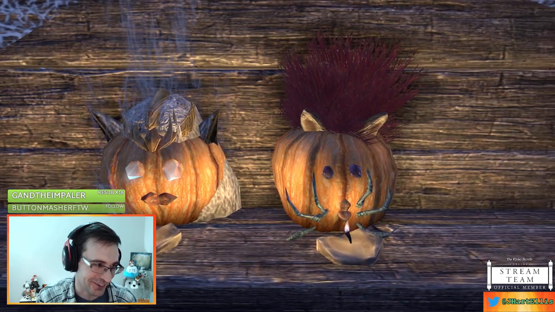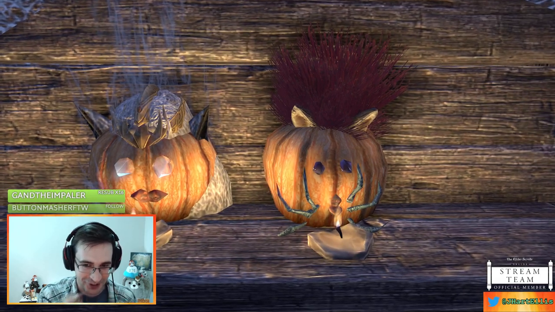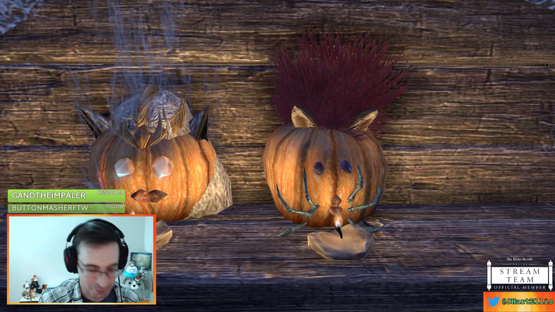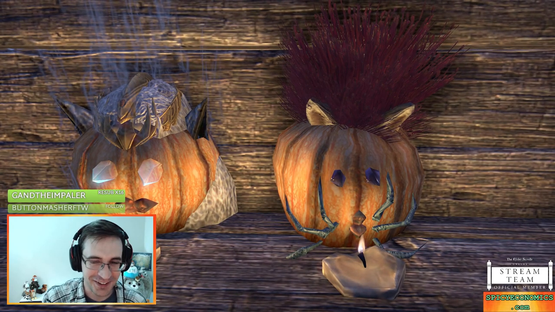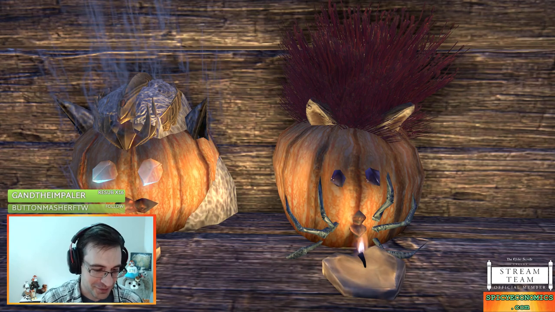I love them. That red mohawk is a little bit obvious, right? It is Raz with the whiskers. Little spider leg Mephala whiskers. It's really creative. Okay, let me get a good screenshot of this. That's too funny. I love it.